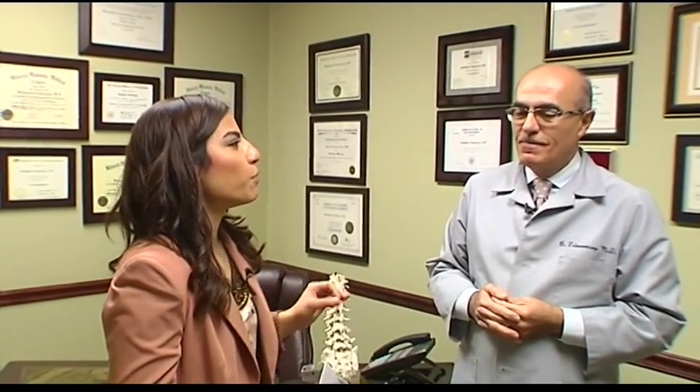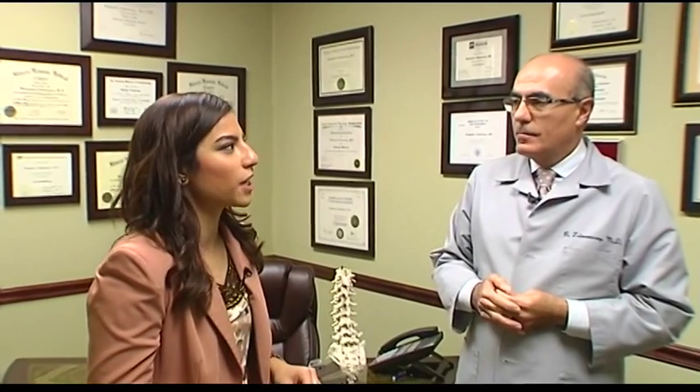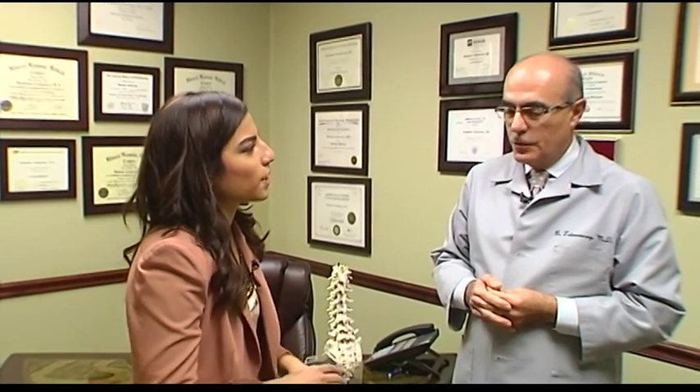There's this big fancy word we're talking about today called neuromodulation, and it's a way of treating chronic pain if you have it. Neuromodulation basically is the science or the techniques that we use to take advantage of the normal flexibility of the central or peripheral nervous system to change their behavior in a fashion that we can control pain. At the end, we can basically treat chronic pain and chronic headaches with this technology.